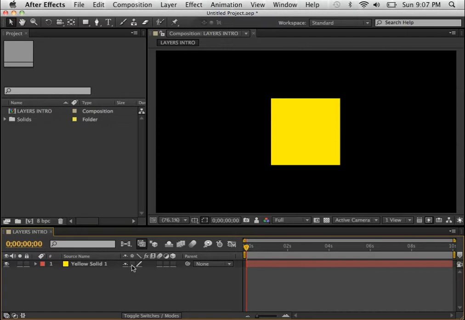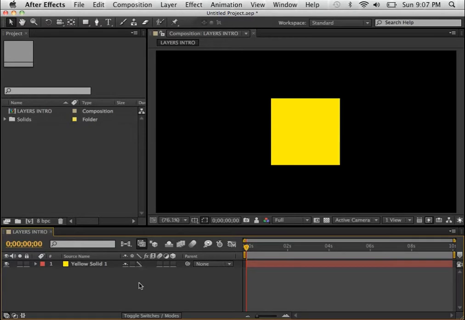Then next to that we have continual rasterization. I'm not going to talk about that right now. You'll get that later. We have whether or not our layer is going to be displayed in fine quality or draft quality. The difference on this switch is a pixely slope versus a nice clean slope.